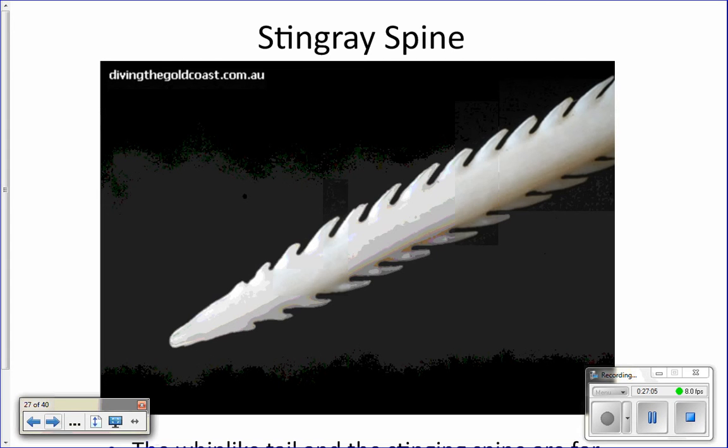Notice these backward-facing barbs. You see that? So that means that when this comes into you, what's going to happen as it goes out? It's going to tear and it's not good. Those backward-facing barbs create a bigger wound essentially and do all sorts of damage. And you can get stung by a stingray and maybe get a piece of that spine broken off and then have to have it removed.